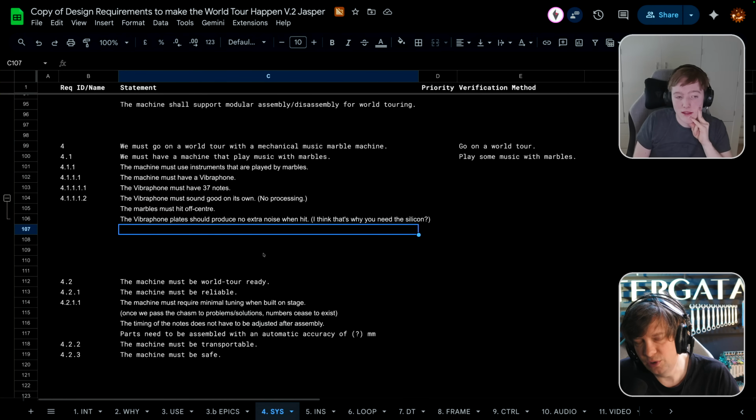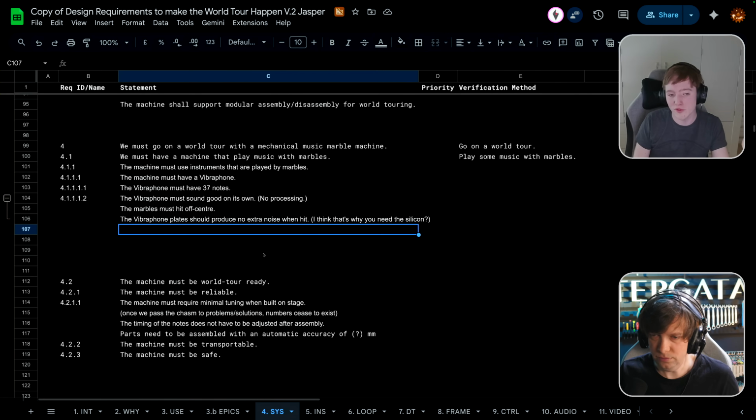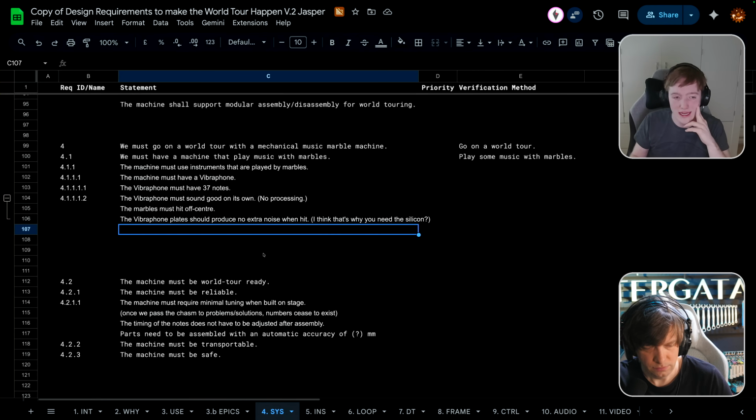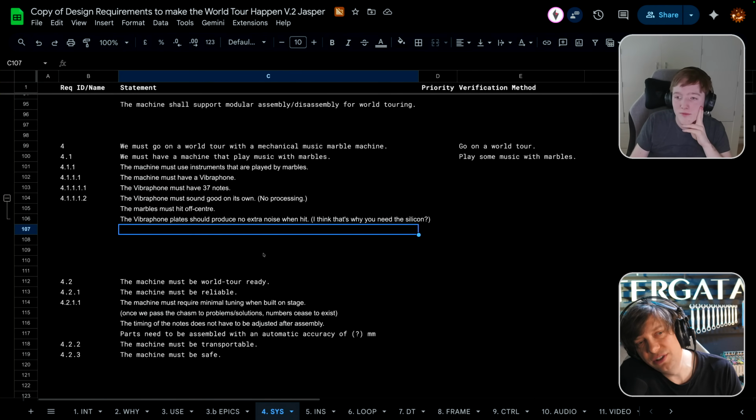So that goes back to your slide of finding different solutions, I guess. I think the whole movement is part of a different branch of the vibraphone than the silicone holders, because you would also use a similar method if you didn't have moving plates, right? Yeah, true. So this is part of it sounding good, but if you're just looking at how the plates are held, that's a different feature the vibraphone has. Yeah, but the actual design of the silicone holders would look very different if the plates would not move.